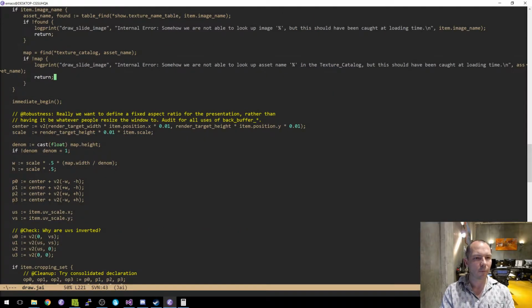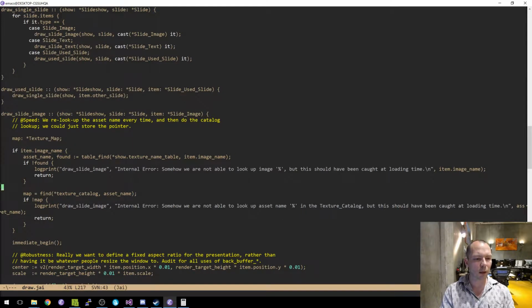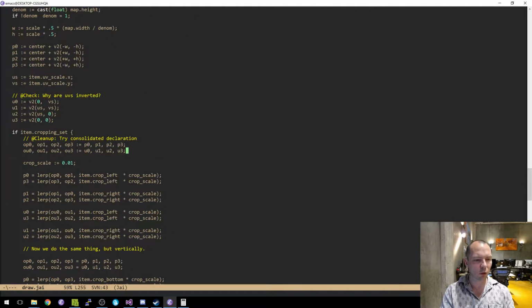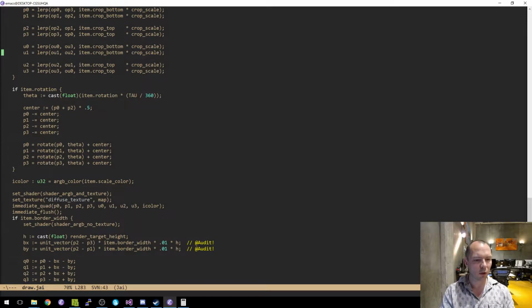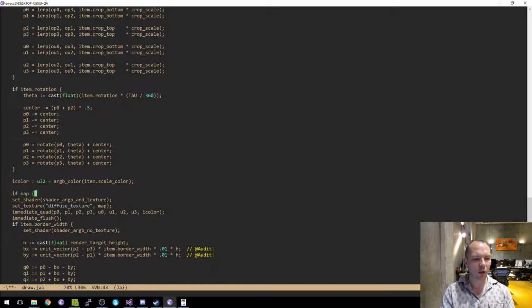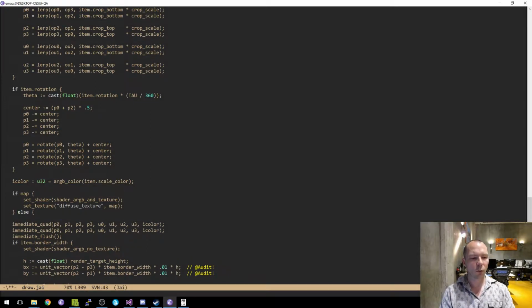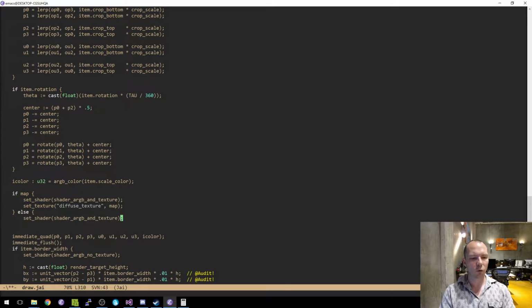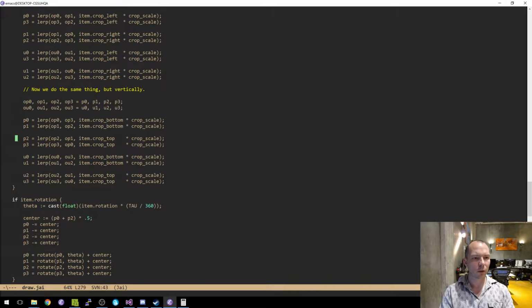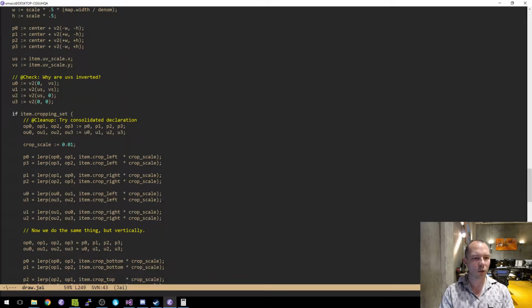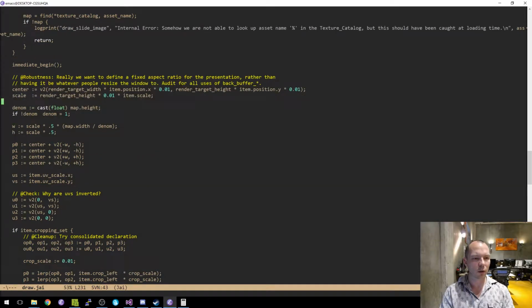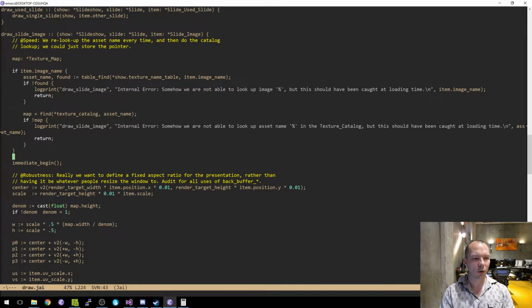So, if there's no map, well, where do we set the shader? Because we go to a different shader, set shader. There we go. So, if we have a texture map, we set a shader that uses a texture and set the texture. Otherwise, we have a version that says no texture. All right. Now we're obviously using the texture map dimensions here. Where's that? Map.width, map.height.